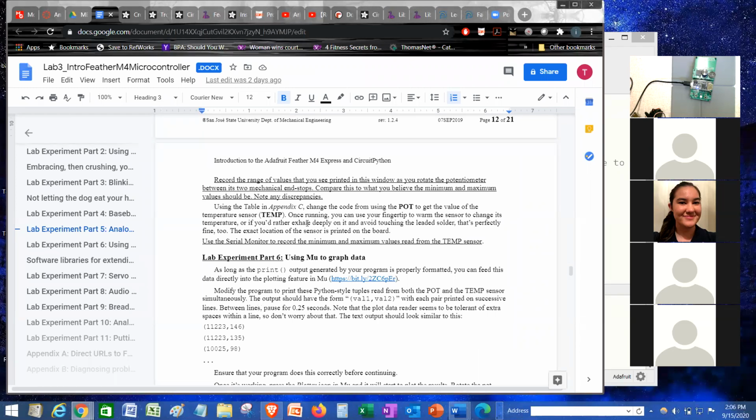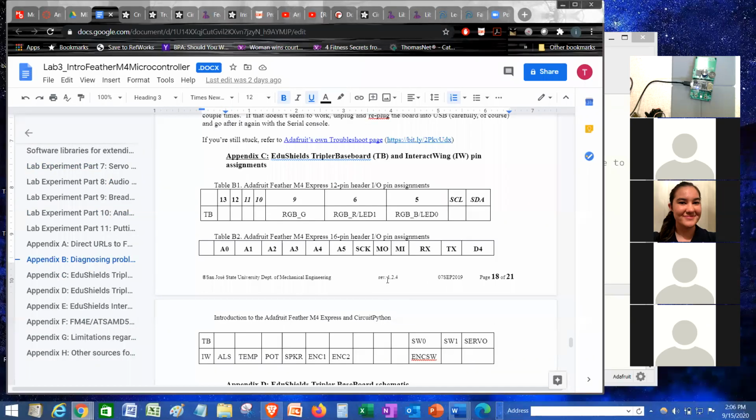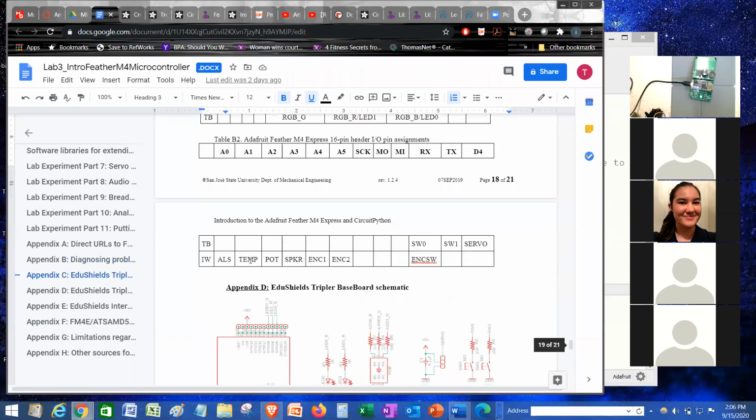Okay, so now we're going to switch into adding in the temperature. Whenever you want to add a certain device input, you need to know what pin it's connected to, and you just go to Appendix C. You scroll down and you can see that temperature is A1 right here.